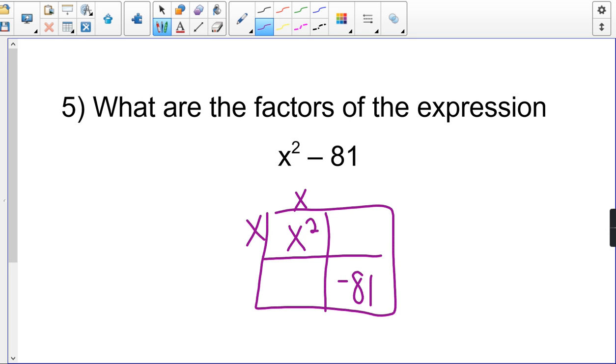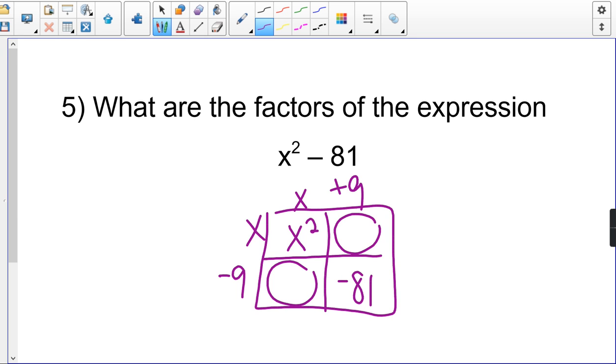So it must be that whatever I had in this box and whatever I had in that box was a zero pair. It was the same number of x's in positive and negative, so it canceled out and added up to 0, and that's why I don't have an x term. So when I look at negative 81, I want to think of a zero pair when I'm thinking of the factors. So I'm going to use positive 9 and negative 9.